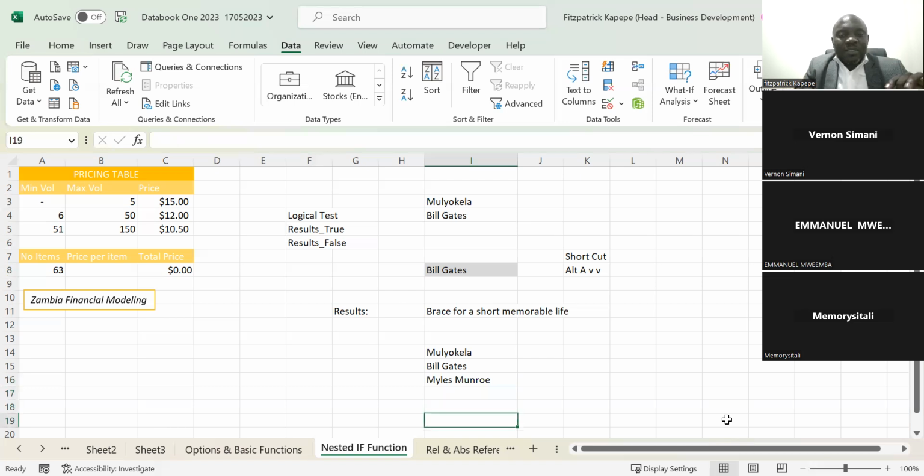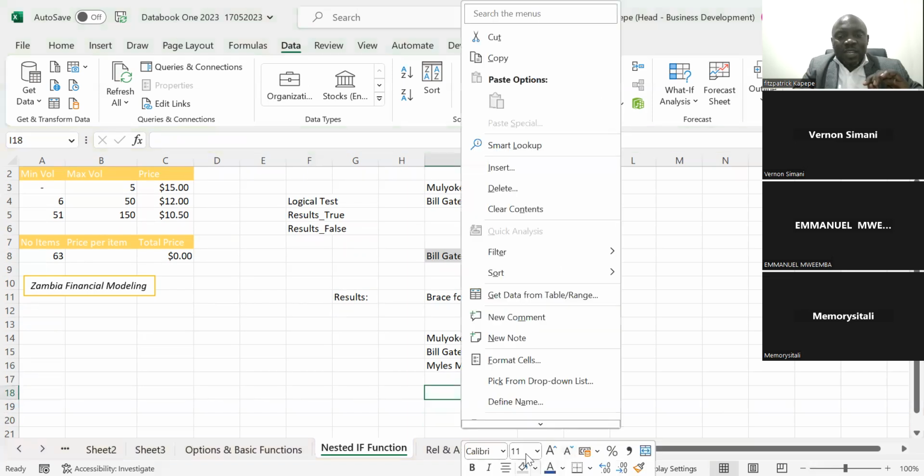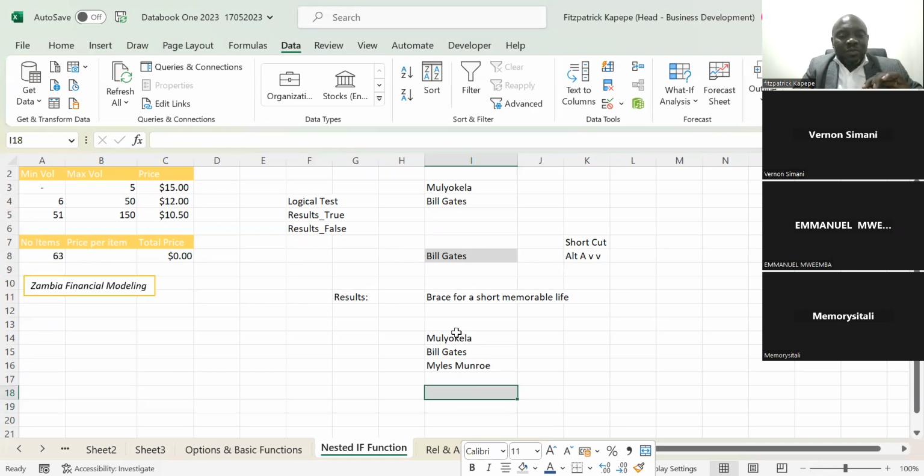So go in I-18. Again, just highlight it. Create a drop-down, which will have the 3 items, 3 names, or 3 possible anchors.